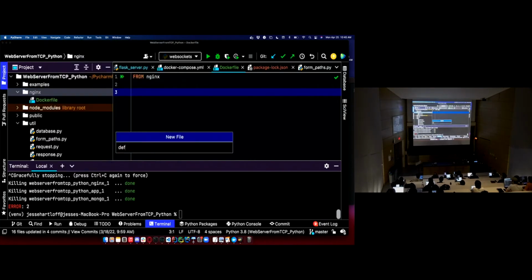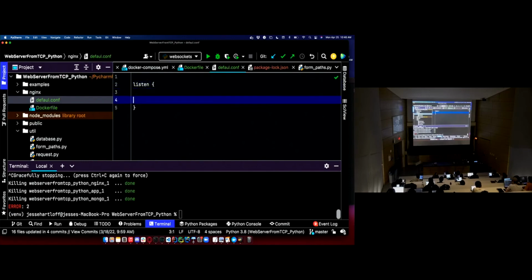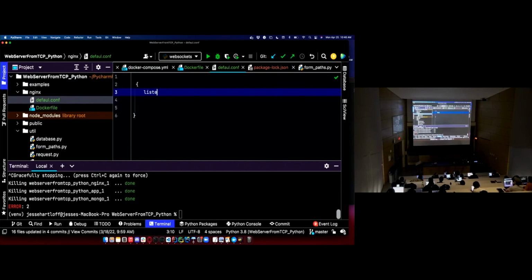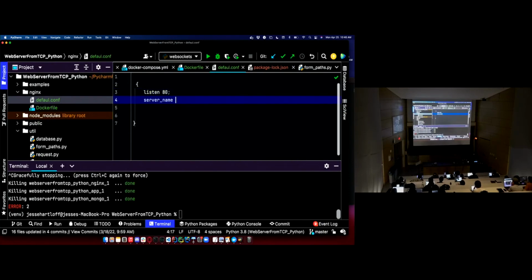I'm going to have to cheat a little bit here. I'll see how much I can do from memory. But we want to, apparently not even the first word. So we want to listen on port 80. We want our server name to be localhost.